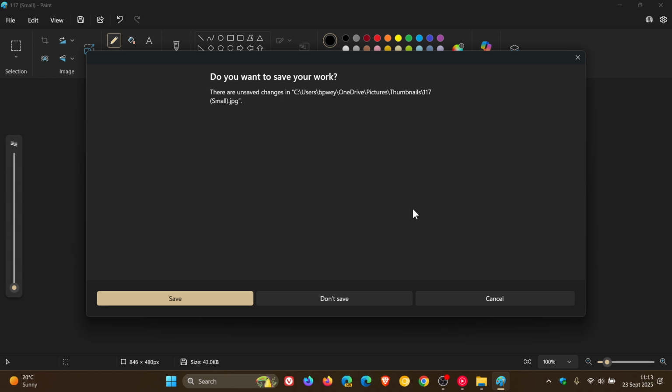So once again, I'm going to ask you guys, is this a bug or not? Are you also seeing this? Let me know in the comments if you are using Paint. And this seems to be a server-side update. I only noticed it yesterday, and I haven't had an update recently to Paint. So once again, another confusing change.